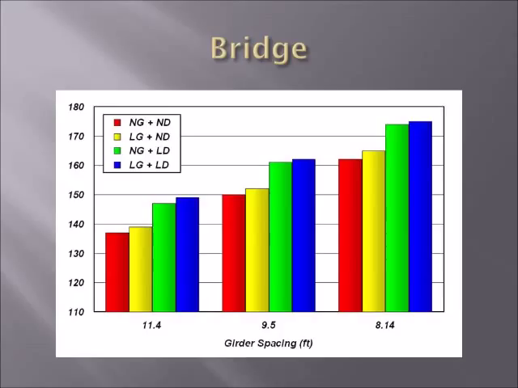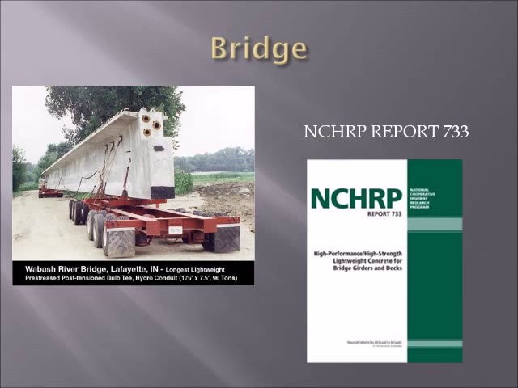This chart shows the additional spacing that may be achieved with various structural lightweight concrete and normal weight concrete combinations in bridge section design. This is one area where the design engineer may look for the additional economy that structural lightweight concrete may offer. Structural lightweight concretes have been used for many years as a solution to design challenges. In 2013, the Transportation Research Board, or TRB, issued a full report on the use of structural lightweight concrete in bridge girder and decks. This report is available online or from any ESCS producer.